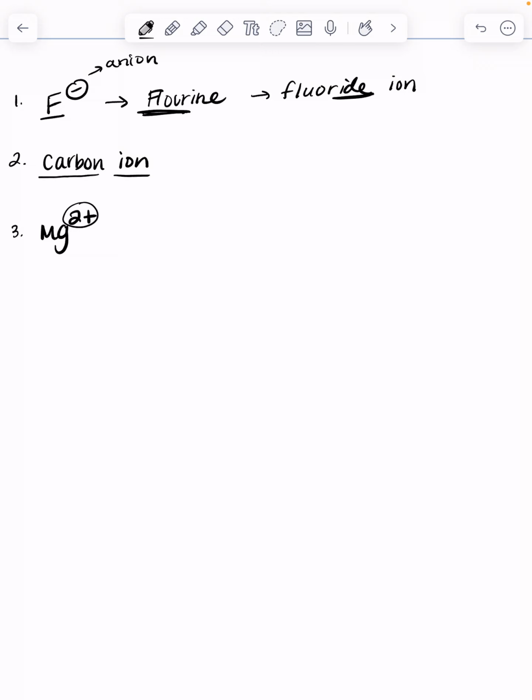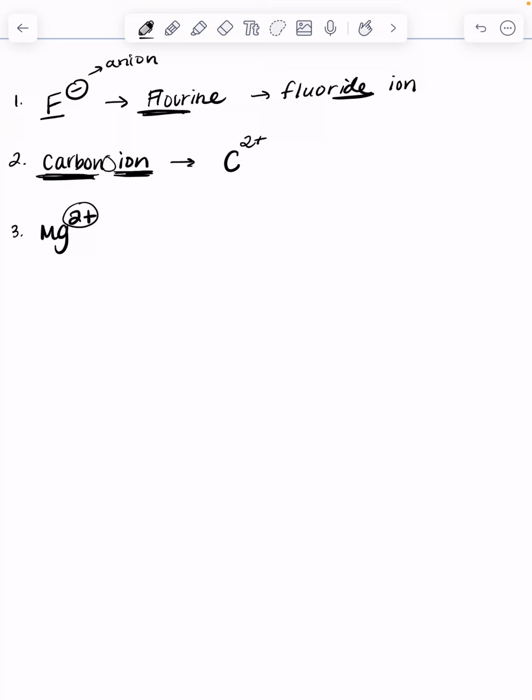Carbon ion. What does that tell me, right? Well, I can see that for sure it's going to have a charge on it. Awesome. And it does not have a suffix. There's no suffix. So it's probably going to be positive, right? So how I would write this is I would get the element symbol for carbon, which would be C, and then I would figure out what its charge is on the periodic table, and I believe it is in group 2A, so it would have a 2+ or +2 charge, so it would be C, 2+, carbon ion, right?